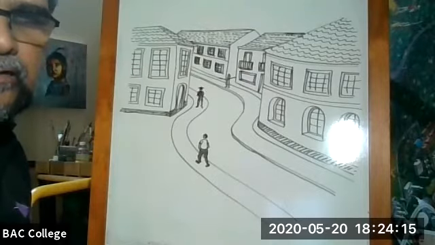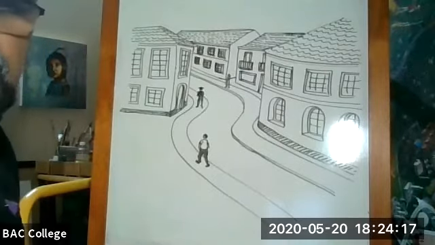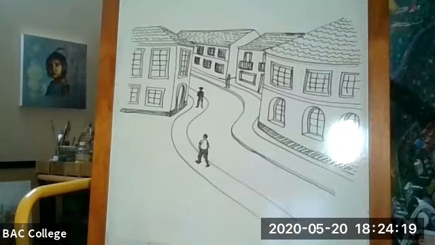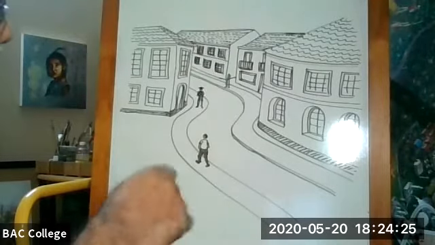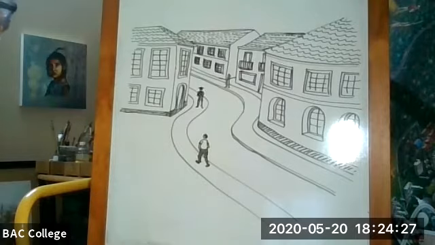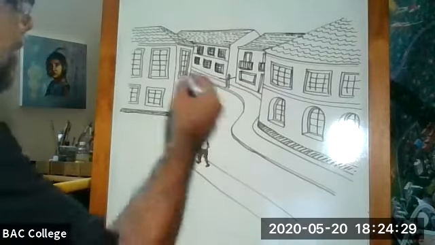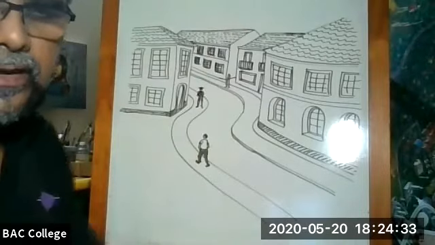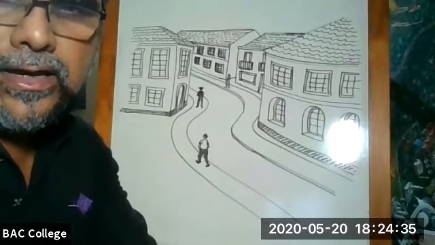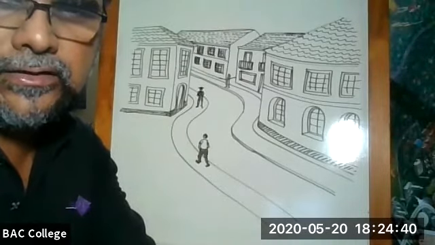Make the buildings look old. All right. How do you do that? Now, if you have shades or a pencil, you can shade it in, you know what I mean? Here with this pen, I think it's a bit difficult, but let me try anyway. Okay, hang on. I got some other suggestions here.